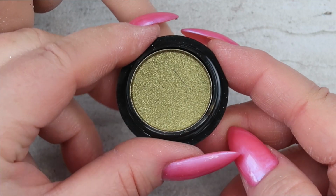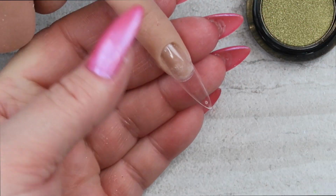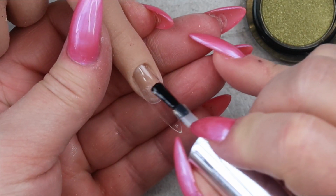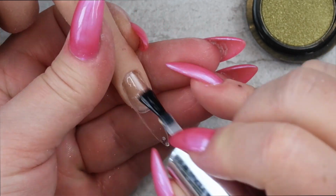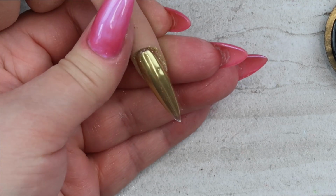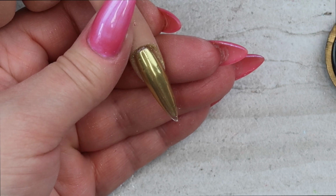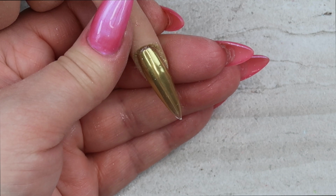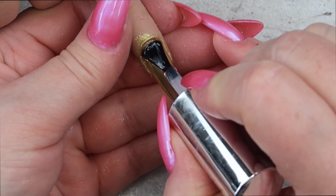Okay, and the last pigment looks like more of a yellow gold, but let's see. I'm gonna do something a little different where I'm going to put a second layer of the no wipe top coat on, and I'm gonna cure for 30 seconds. Yeah, that worked a little bit better. So I put 2 layers of the top coat on just so I could have a nice smooth surface. So that's the key. If you don't want to do 2 layers, make sure that your surface is 100% smooth. Okay, now I'm going to go in with my top coat again.